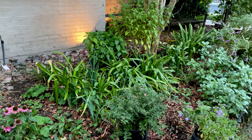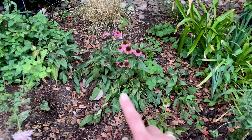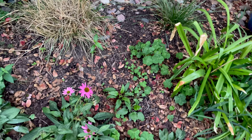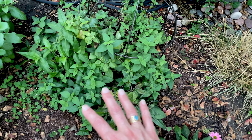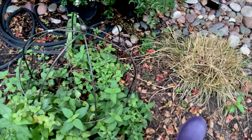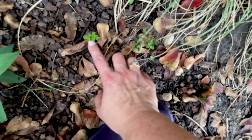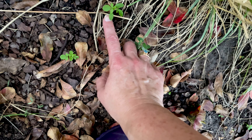I'll take up all of this agapanthus, and all these coneflowers will go somewhere else — so pretty much I'm gonna take all of this out. There's a monarda that didn't bloom last year; I'll probably dig it up, move it, and maybe even divide it a little bit. And then all over here last year I had this completely bonkers cleome that was like 10 feet tall, and it has put up little seedlings everywhere — I'm gonna have to just weed out what I don't want.